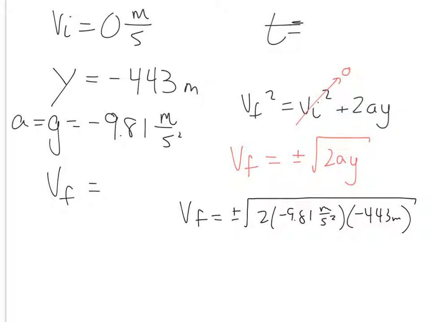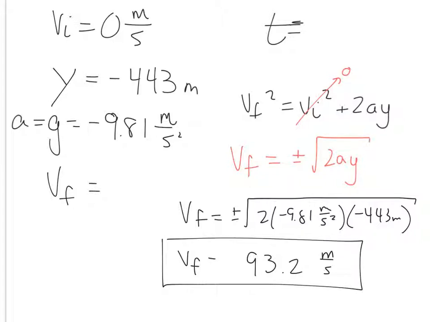So what is the answer? 93.2 meters per second. Positive or negative, Anthony? Positive. Why? Because there are two negatives, that's the math reason, but be careful. Think about the physics of the problem, the actual common sense of the problem. Let go of it. Which way is it traveling? So it's actually going to be negative.